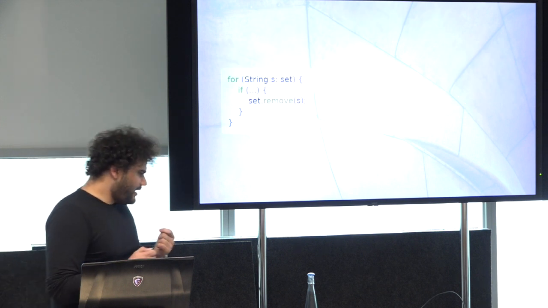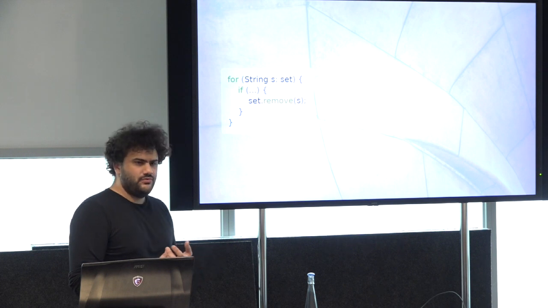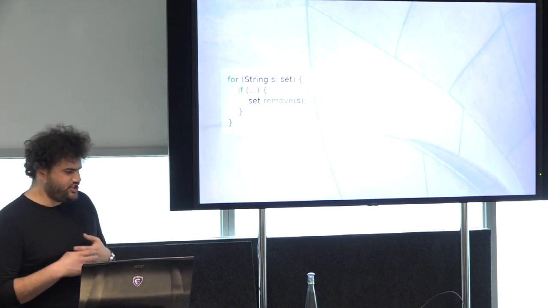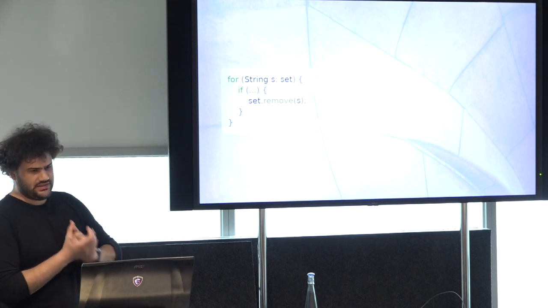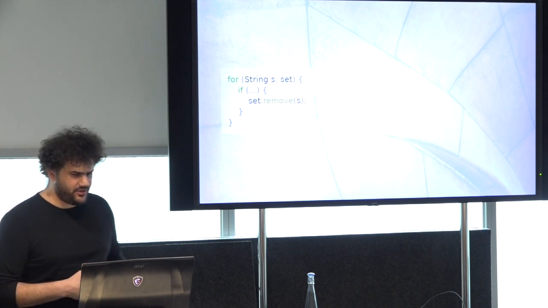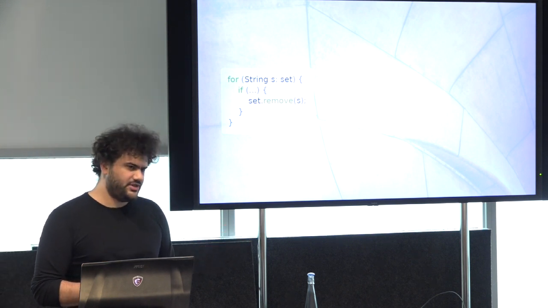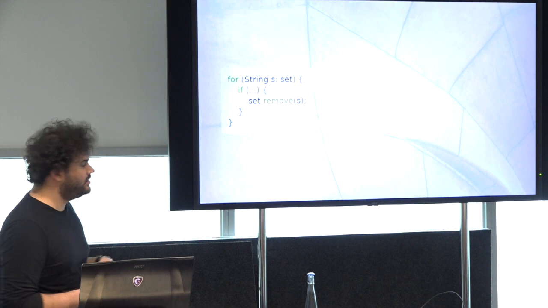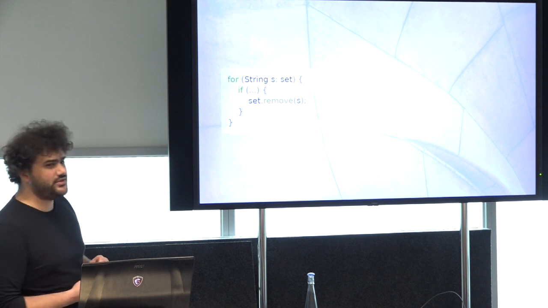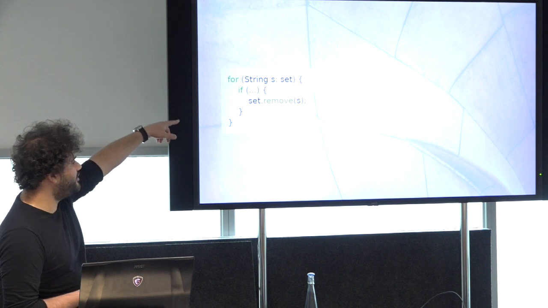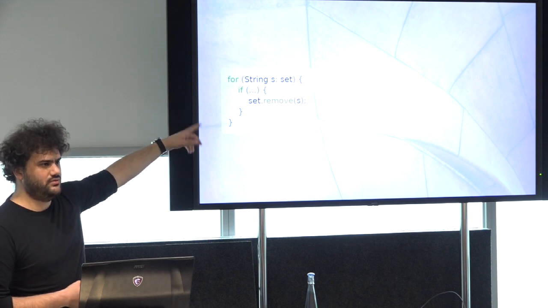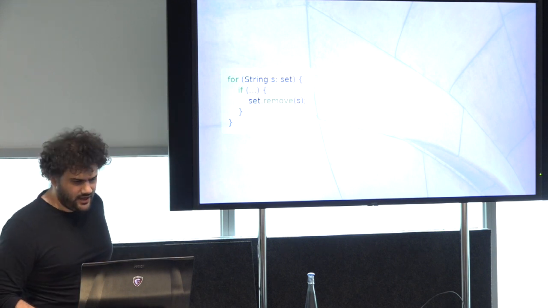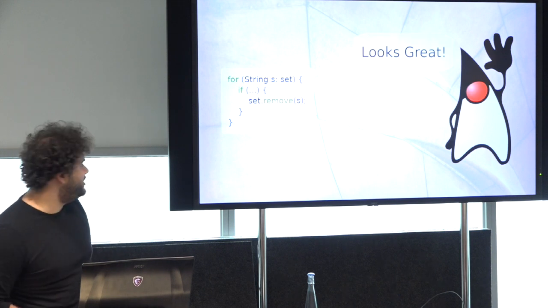the thing is, these are basically the rules to have memory safety, but these rules in general make some sense. For instance, here we have something that would not have any problem in terms of memory safety. This is just a piece of Java code, and you are just iterating through a set. And if you've used Java before, you probably already tried to do this. So you iterate through it, and at some point you decide to remove something from the set or add something or whatever. And if you ask Java to compile this, it will tell you it's amazing.